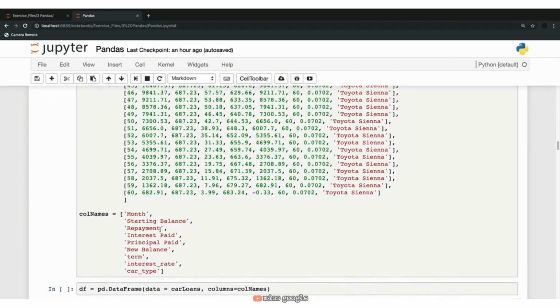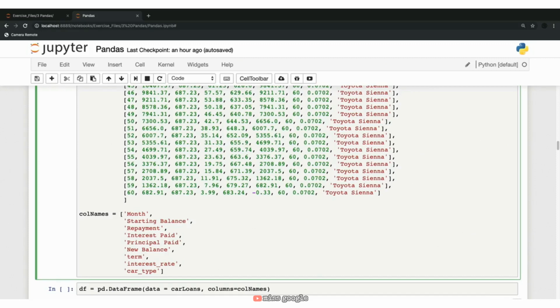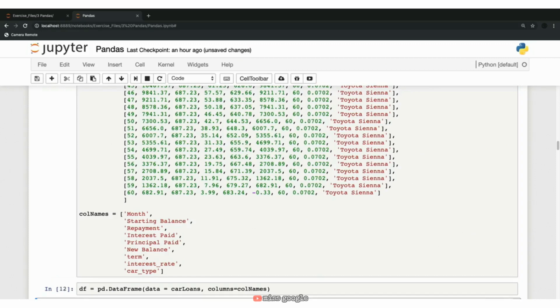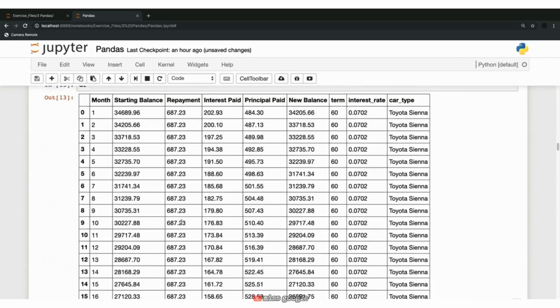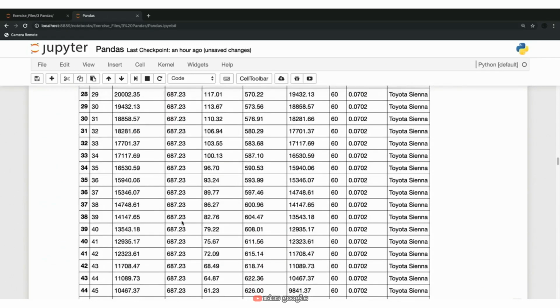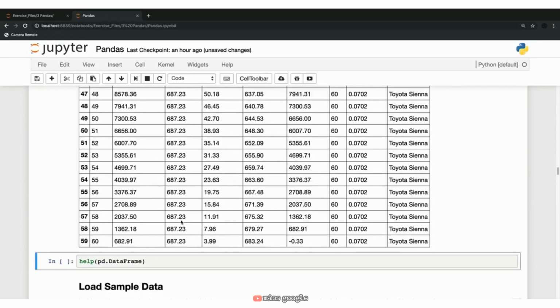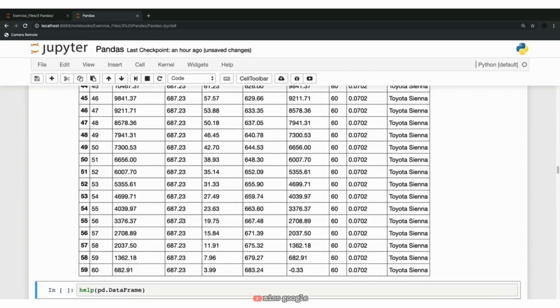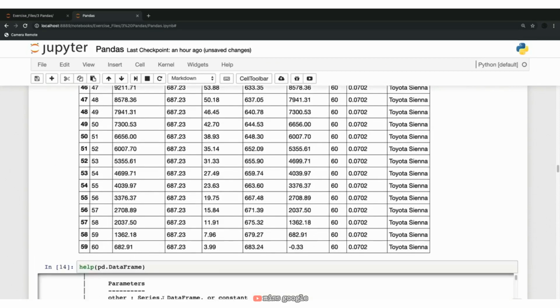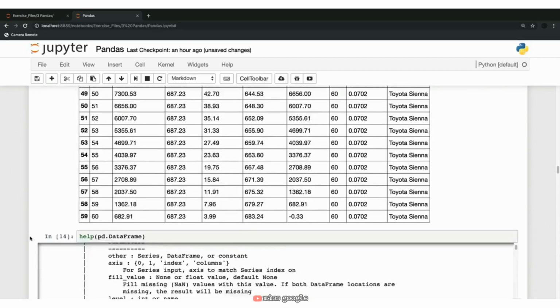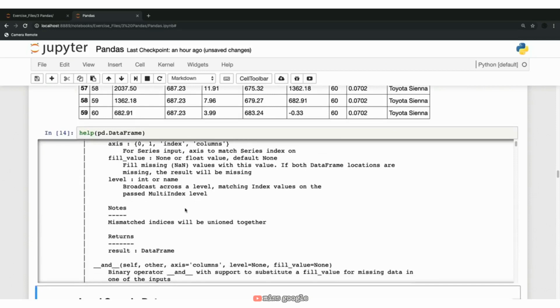And now that I've painfully typed out this payment table, we're going to run this cell by doing Shift+Enter. And as before, we're going to initialize our data frame. And voila, we have our entire payment table. This is a very tedious approach, and I do not recommend it. I should note that if you don't know what a command does, for example, pd.DataFrame, you can always use the inbuilt Python function help to find out what the parameters accept as valid. And that's it. In order to create data visualizations, you need to have data, and now you know how to create it.